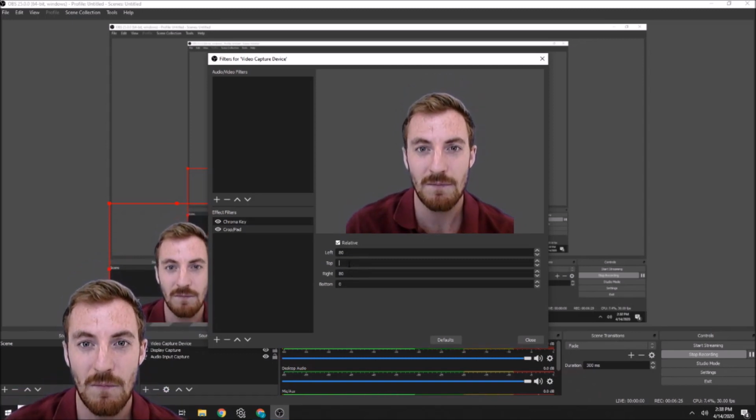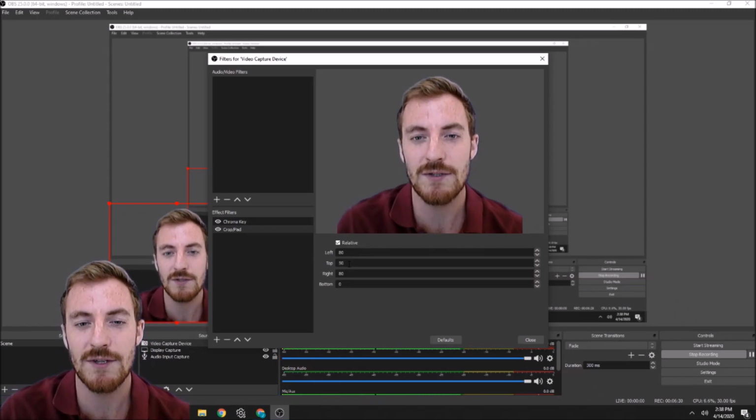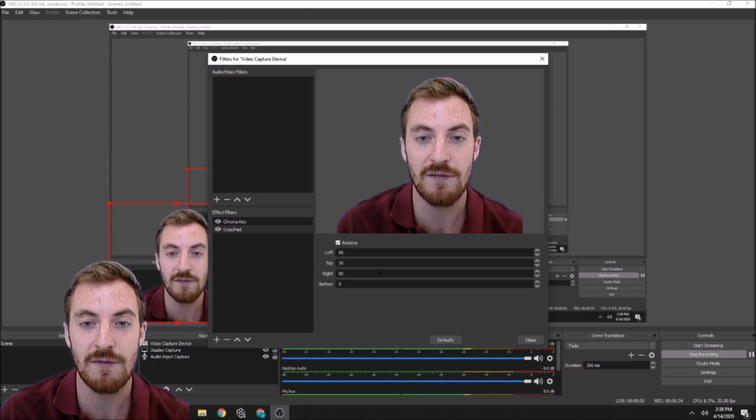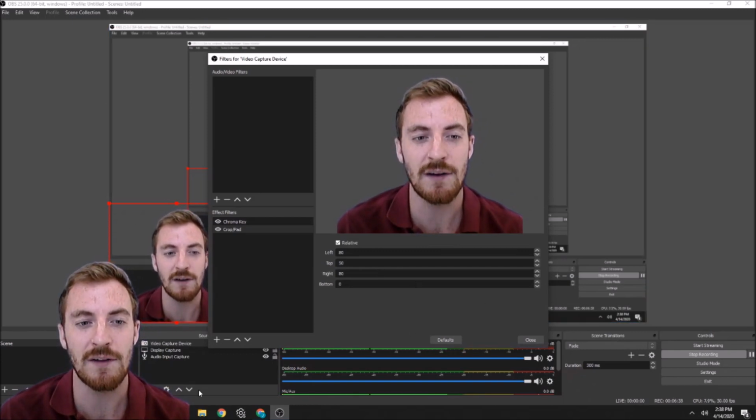So I cropped the top a little bit because you could see the top of where I have the mat. Actually, no, you can't right now. But I cropped the top a little bit to make it a little bit closer. And I just did that so that with the distance my computer is away from me, I'm nice and centered in my image down at the bottom. But that's how I got rid of the background. So once I've done that, and again, that's not necessary. You don't need to do that if you don't want to. It's just kind of a cool effect.